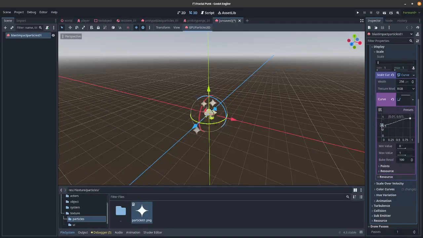That's gonna go from here to here to here.